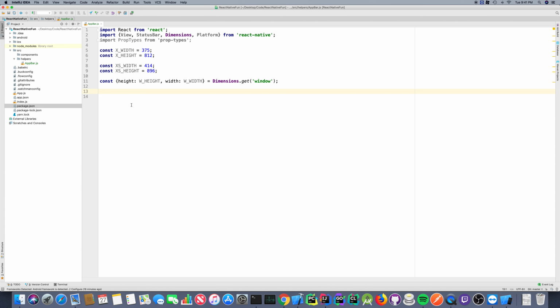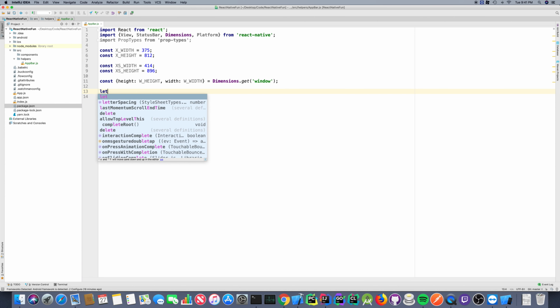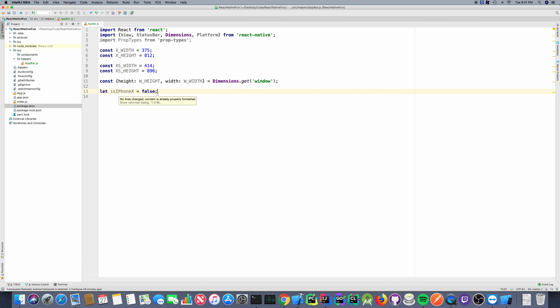So I'm going to say let isIPhoneX equal false for now, because I don't know which device we are working on right now. It could be Android, it could be an iOS device, or which iOS we don't know yet. So let's keep it false for the moment.